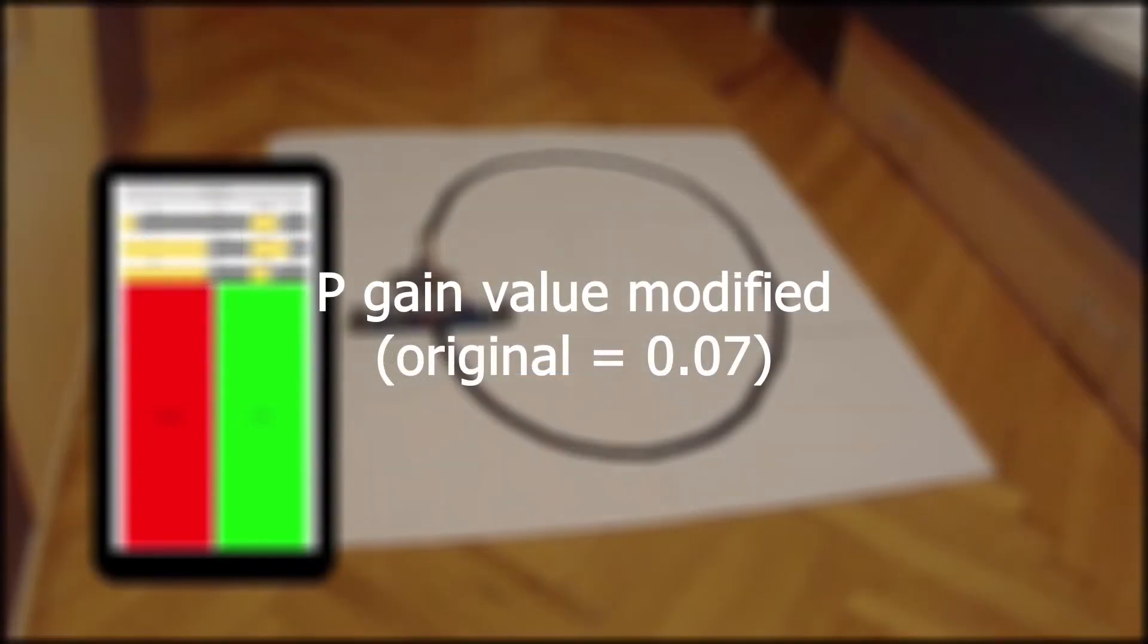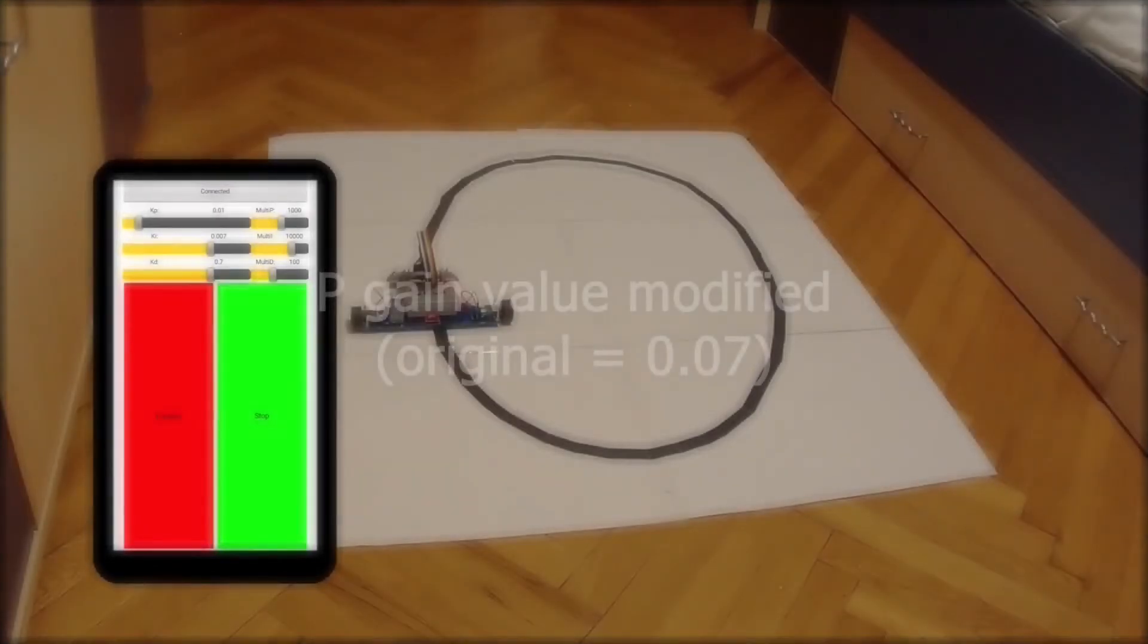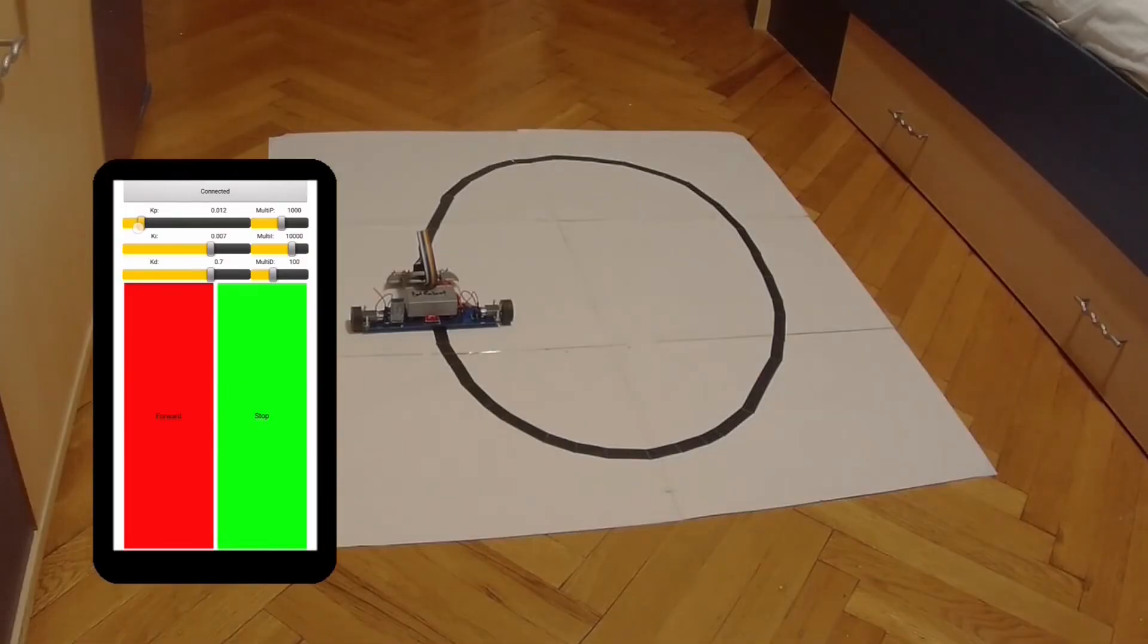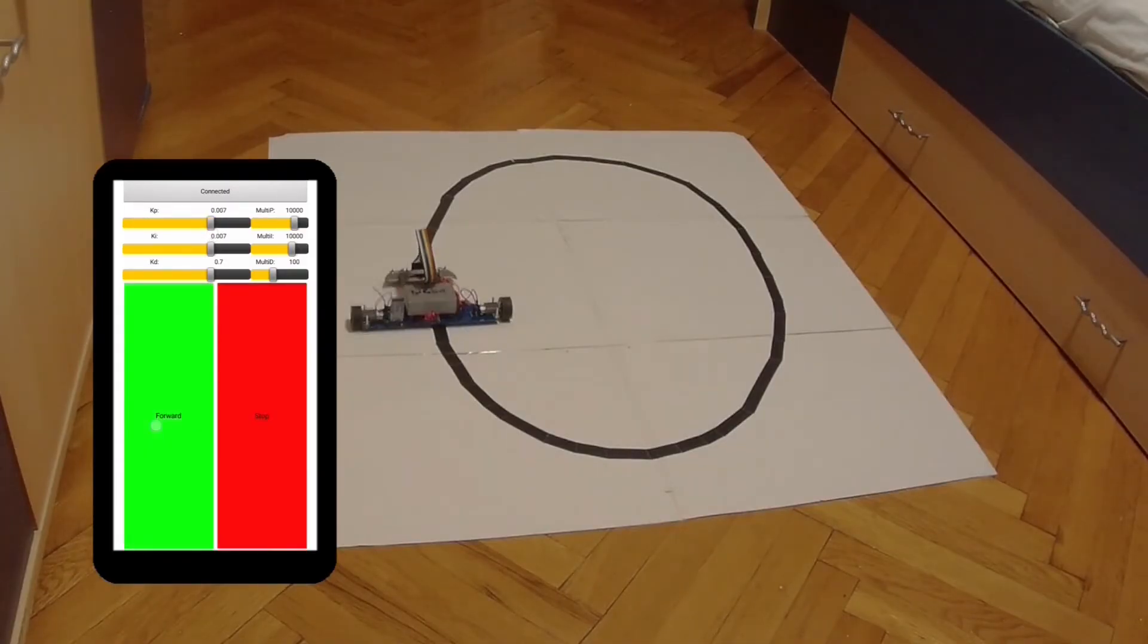First, we'll have our attention on the proportional control term. In this case, the ideal value for its gain would be 0.07. If this value is lesser than the original, the line follower takes the curves wider. That means the robot will no longer try to place itself on the center of the line, but rather have it anywhere near the center of the sensor array. As this value decreases, this portion will get larger.